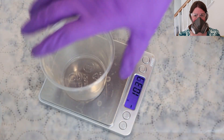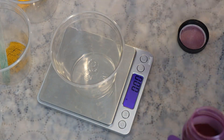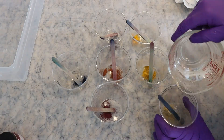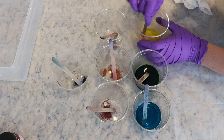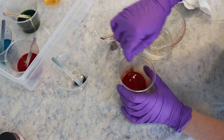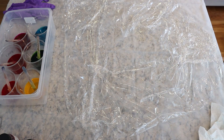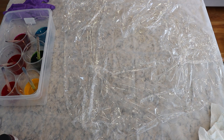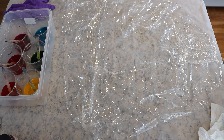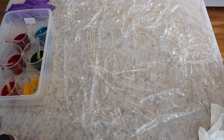I put on my deluxe rubber respirator mask, safety glasses, and gloves, and took some quantities of these dyes — just a little dollop of each color dissolved in some hot tap water. I had my scale out but wasn't precisely measuring; my goal was around a quarter of a gram of each. I decided to keep the turquoise separate from the black light blue for now — we'll mix them as needed and check with the black light along the way. I've laid out some plastic wrap in a circle, and now I'm going to briefly put the 100% silk yarn through my spin dryer to remove some of the liquid so we can add the dye liquid back in.